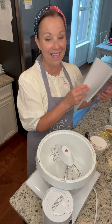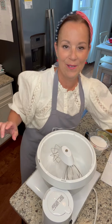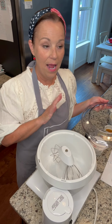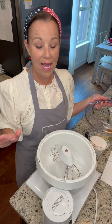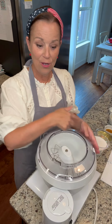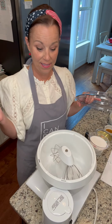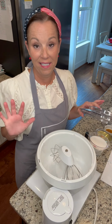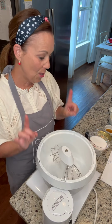So many of you guys, when I did that live with the pumpkin bread, you were like, what is this machine? And I'm looking around for the top. Here it is. Okay. So this is a Bosch mixer, and my mom had one when I was growing up. She made bread like every week. She was always making bread for our big family, and she has had it. It still works. And I love my KitchenAid, but you know how that big old arm thing is in the way? So with this, you just add everything right here and you don't have that in the way. So I still have my KitchenAid. I use it for some things, but this Bosch, I really love. My kids actually bought this for me for my birthday this year, and I did cry because I've wanted one for so long. Anyway, it was the sweetest thing. So that is what this is, a Bosch mixer.